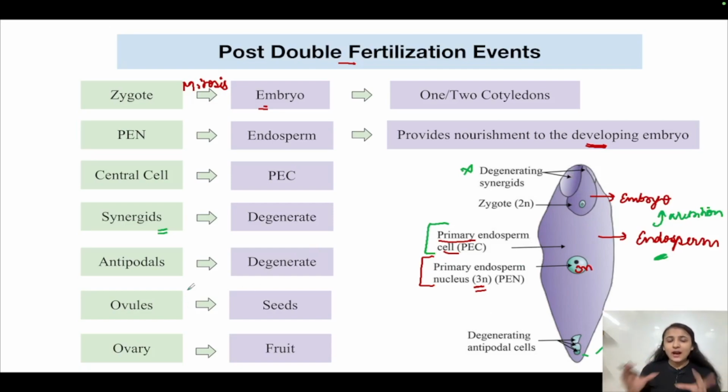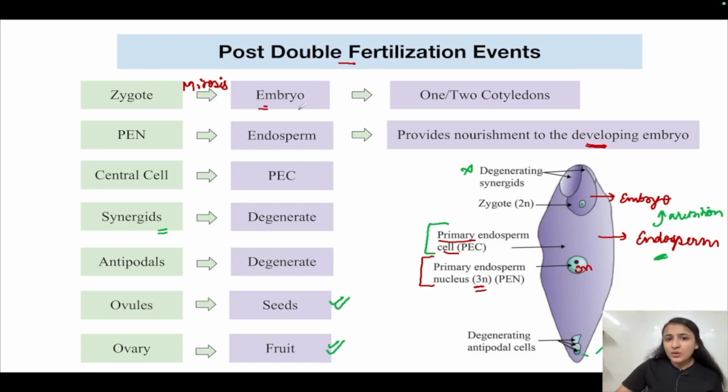The integuments will harden. The surface of the ovules, the outermost layer of the ovules, comprises layers known as integuments. They will harden themselves into seed coats and ultimately form a structure known as seeds. The ovules are further surrounded by the ovary, so the ovary will turn into the fruit, which is the fleshy part which we consume whenever we eat a fruit.